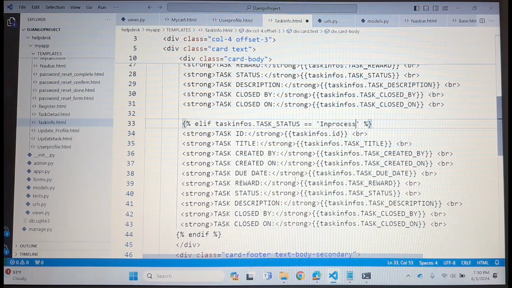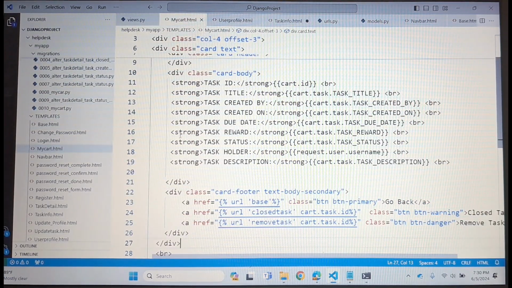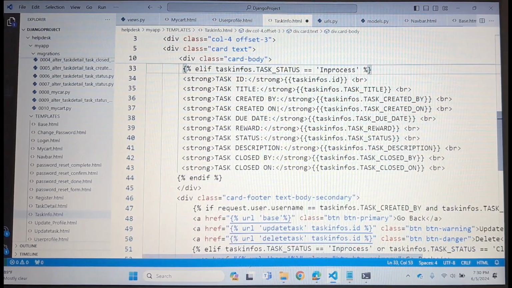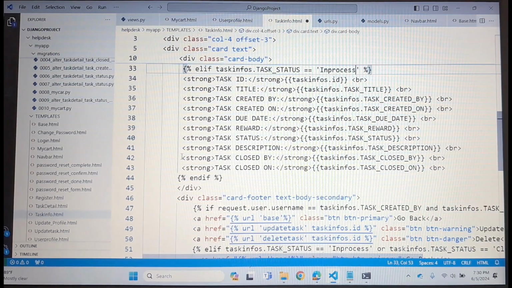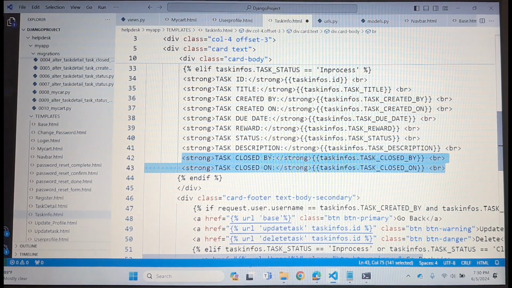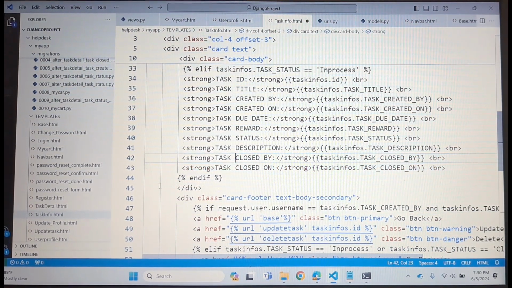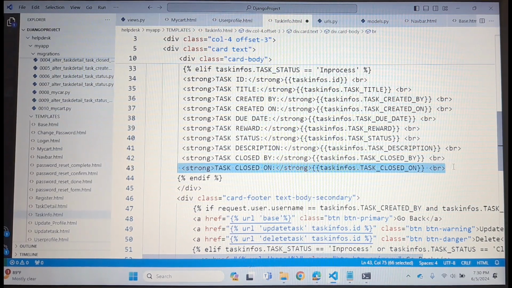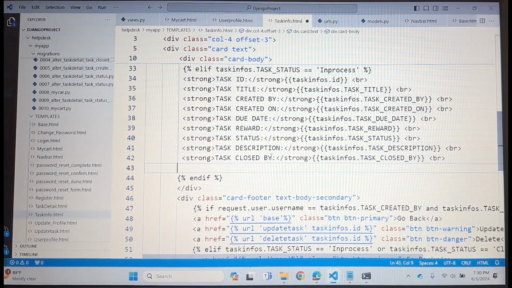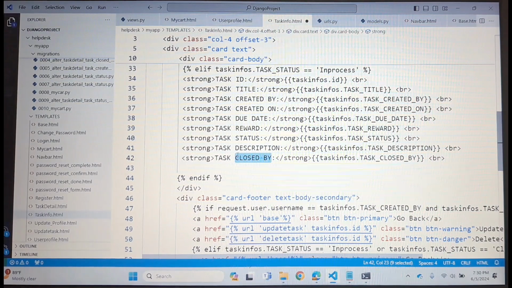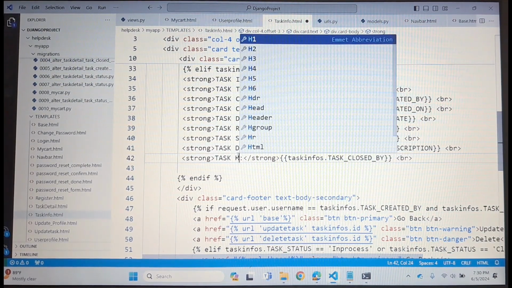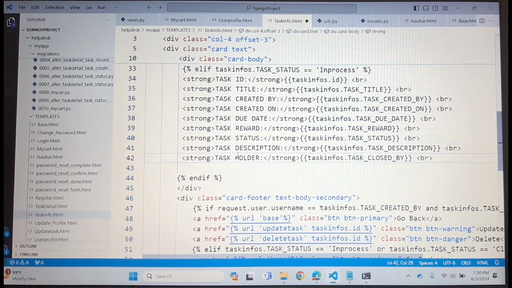One second, let me tell you, go to the MyCart, and this task holder, one additional field I want to show. So come here, task info, and when the task is in process, we don't have this thing. So in place of this, simply remove this one. Okay, and in place of task closed by, add task holder, and here we have to add that particular field.